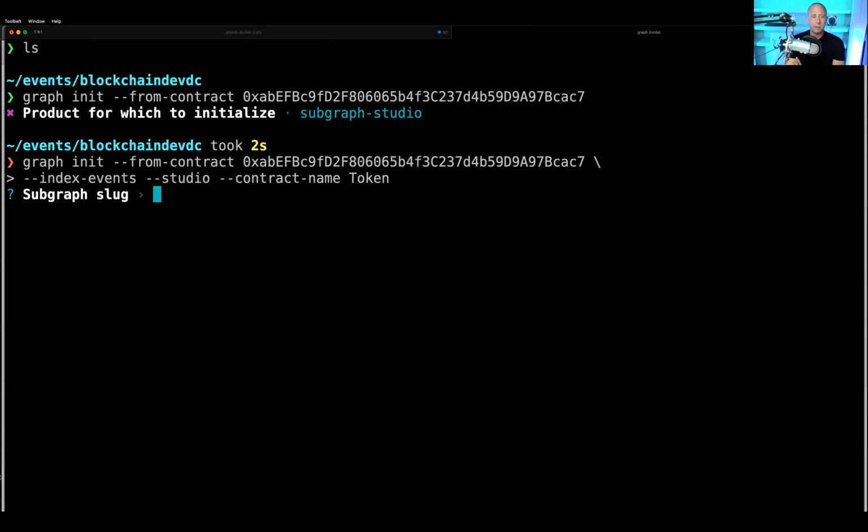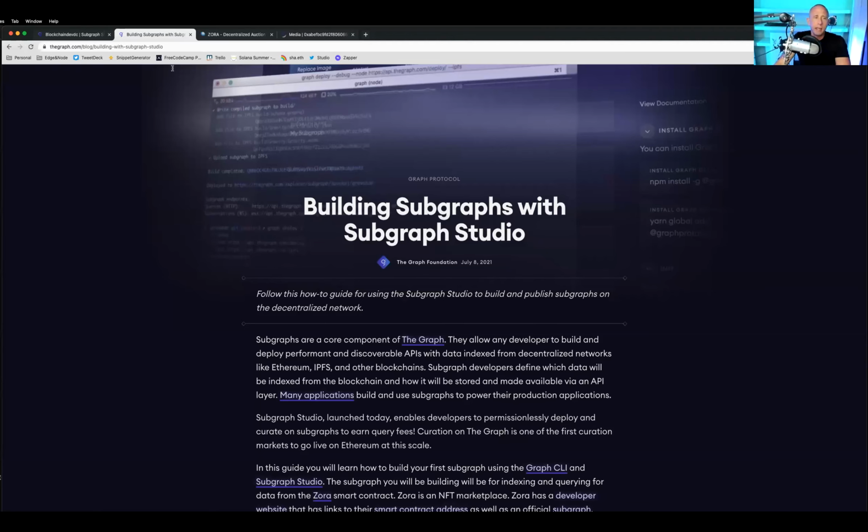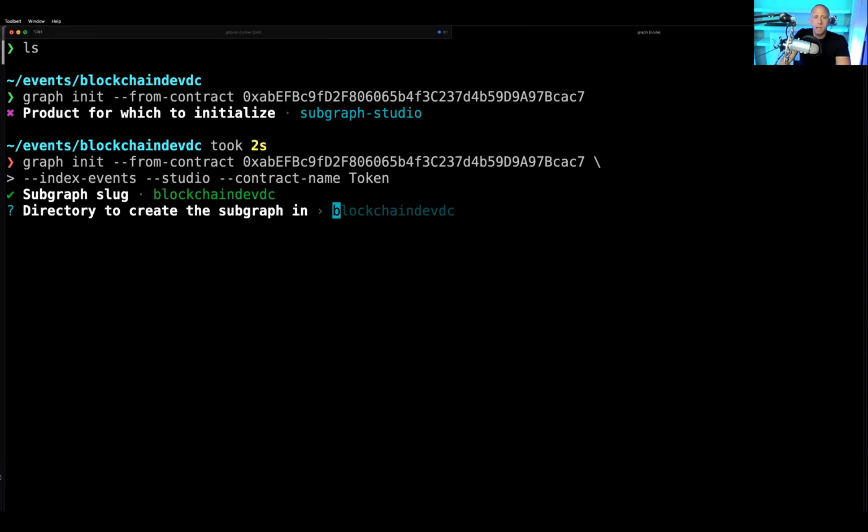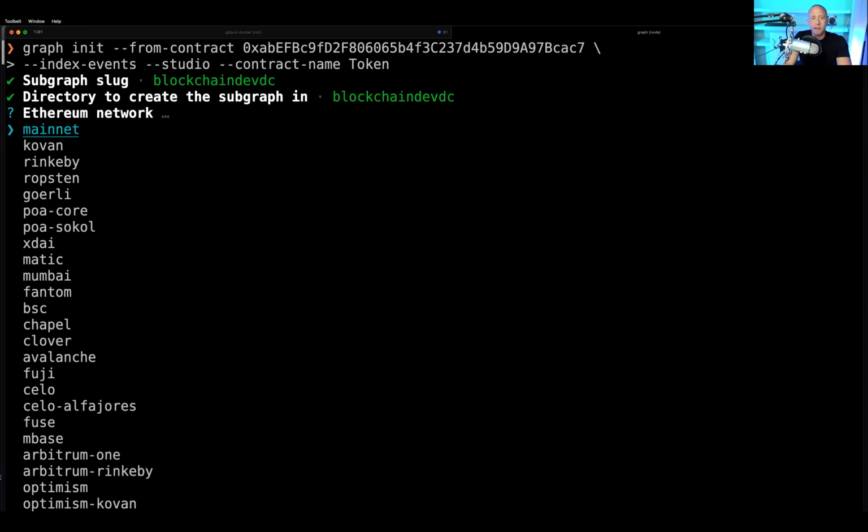From here, we should be able to scaffold out this code that we can use. For the subgraph slug, I can go here and copy the slug from our UI. For the directory, I can now accept all of these defaults, which should be fine for me.